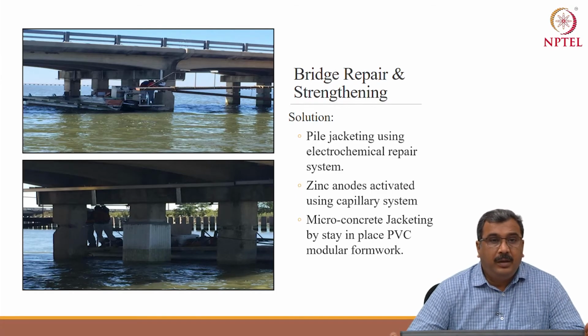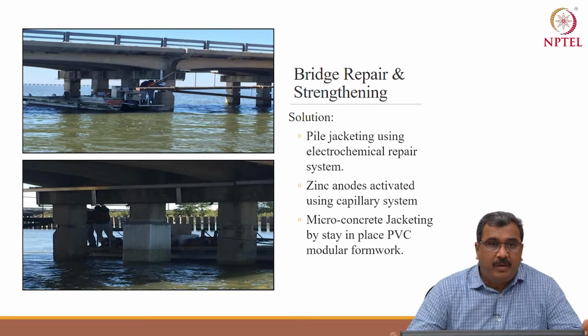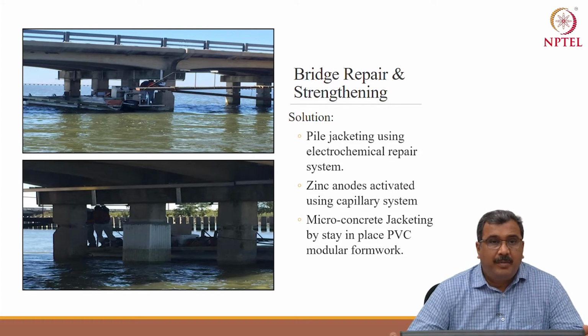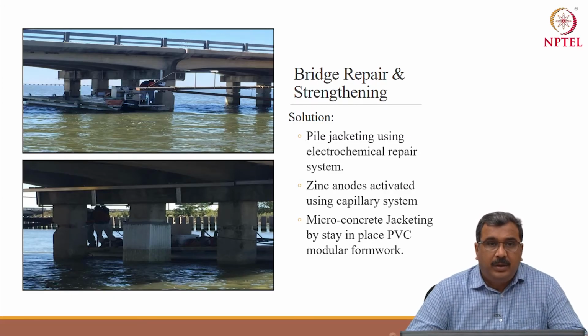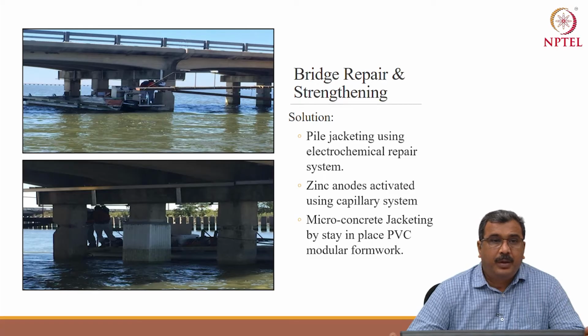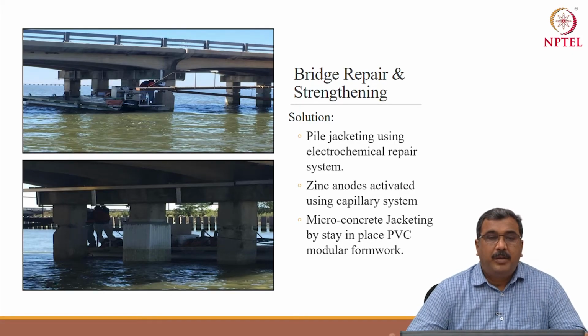So, you have a strengthening requirement, a corrosion protection requirement, a long-term requirement, and the need to work easily in adverse conditions. Everything has been satisfied by providing PVC modular jackets with microconcrete with sacrificial zinc anodes activated by wick action for all the piles. This way, it was ensured that the piles and the beams of the bridge will last for more than 50 years.